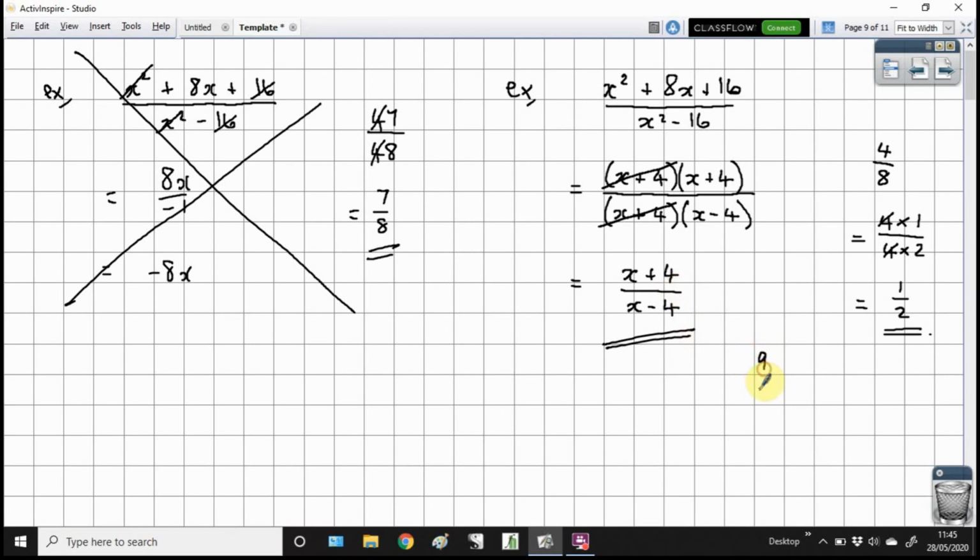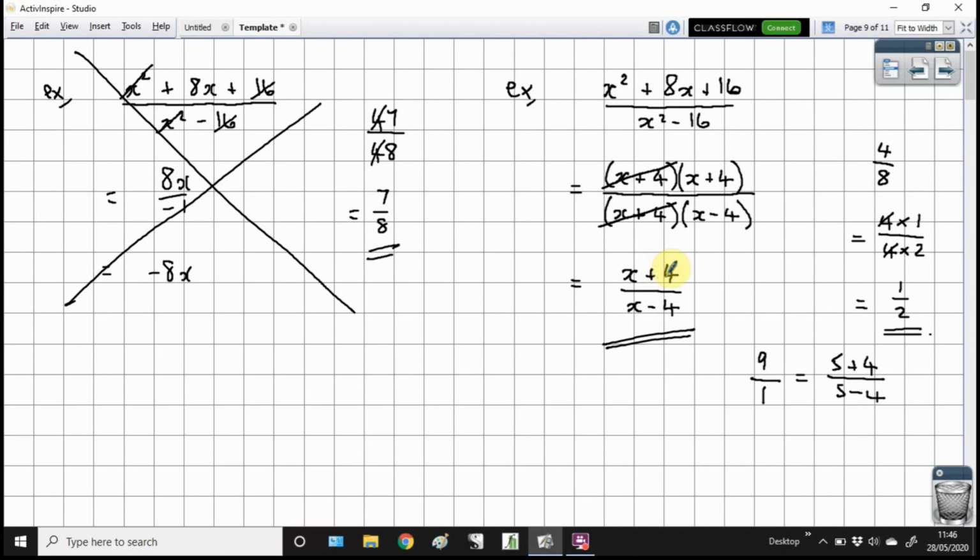Suppose I had 9 over 1. I could think of that as 5 plus 4 over 5 minus 4. Is it possible to cancel those 5's? Is it possible to cancel those 4's? No. So it's equally not possible to do any cancelling here either. You must have a string of multiplications, just as we did in this numerical example here. A string of multiplications, then you can cancel. If it's not a string of multiplications, you cannot cancel.